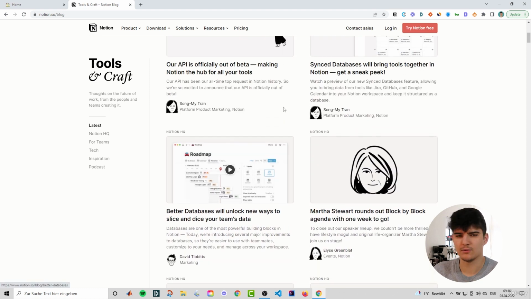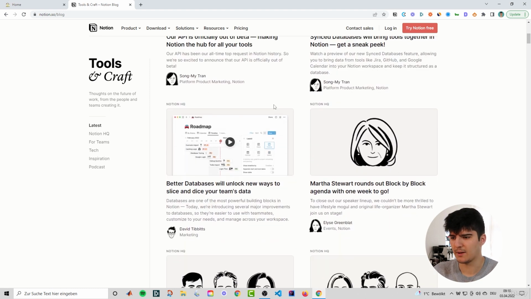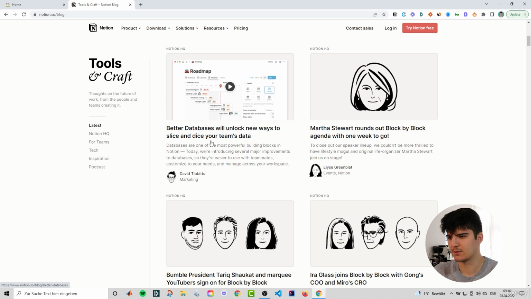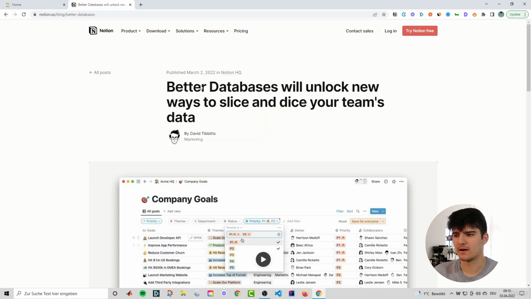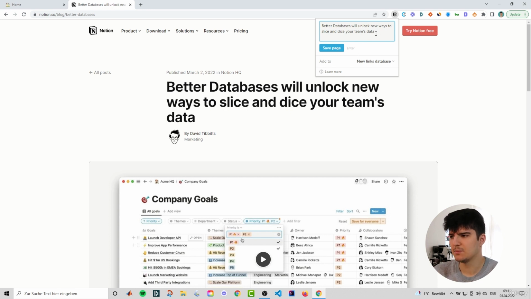And now to clip something, we just go to a page we want to clip. So again, let's pretend we're on the Notion blog. And let's say we want to clip this article that we have over here. In order to clip it, we can just click on the Notion icon and then a small box will appear. Here at the top, we can keep the title that we have by default, which is the page title, which Notion got from the page. We could also make changes. So blog post from Notion, maybe we want to write it in there as well.